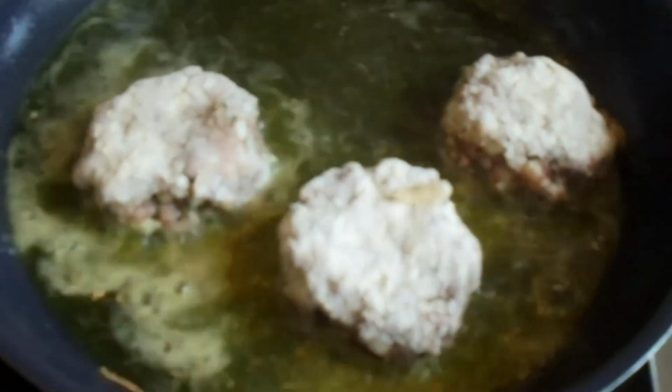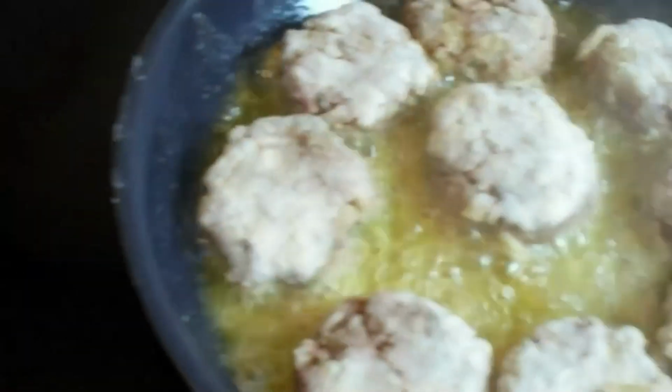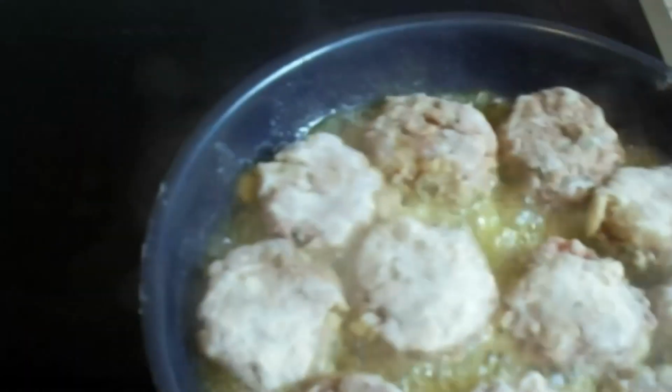Now it's a very hot pan, and we put them inside and shake it a bit from time to time. Look how they fry, how they bubble. Oh, such beautiful meatballs. It looks like a lot of fat, but I assure you that we'll get rid of it afterwards so easily. But we have to have some, otherwise it'll stick in the pan.